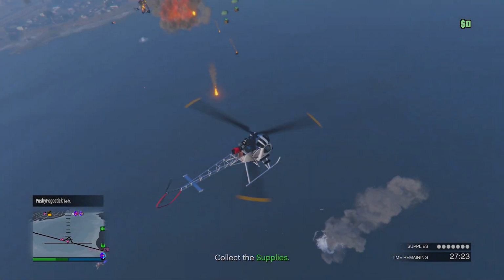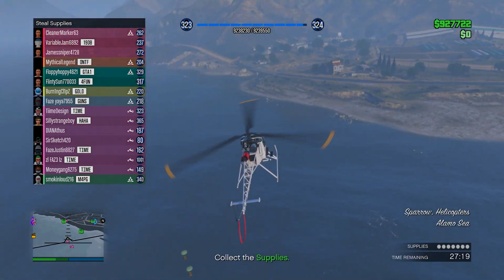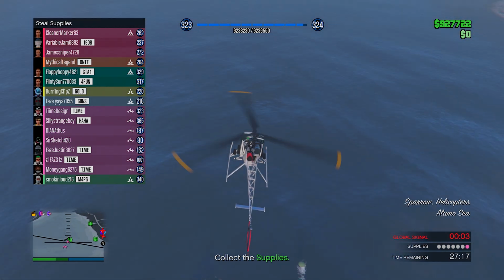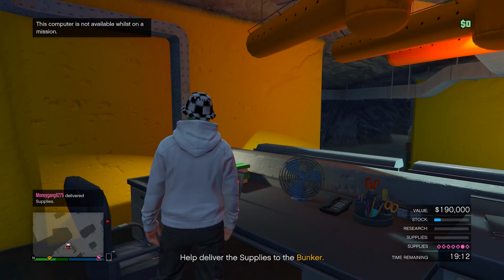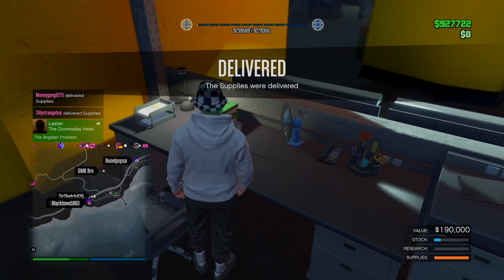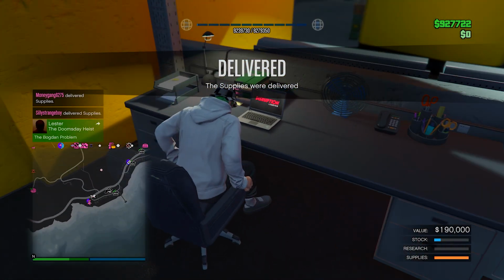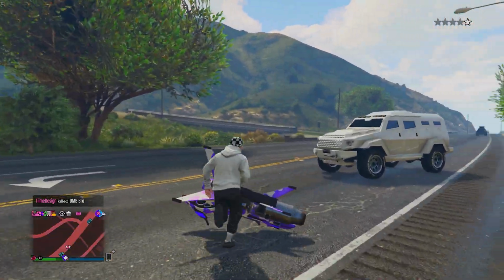Then when your supply bar is fully maxed out, head back over to your CEO office and keep on doing special cargo for an hour or so, then come back to your bunker, resupply it again, and keep on rinsing and repeating it until your bunker is fully maxed out on stock or your warehouse is fully maxed out. So you just want to keep on repeating that over and over. Keep on resupplying your bunker and your special cargo until you have as much money as you want, then you go ahead and sell.